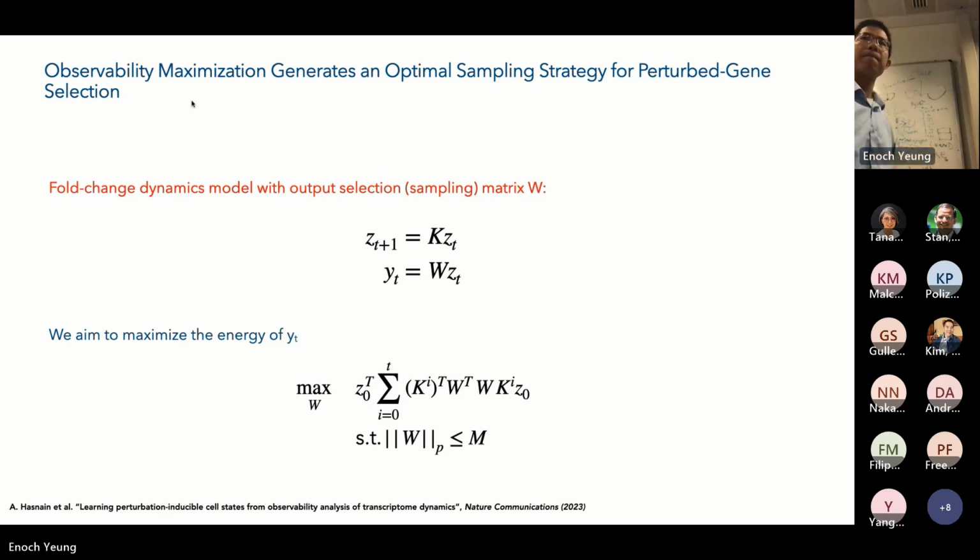You with me on the math? More or less? Not really? So it's not necessary to understand where that math directly comes from, but the point is that this objective function is just saying I want to maximize the 2 norm squared of Y of T, which is the energy of Y of T over all possible time points. So I want to maximize the area under the curve for a sensor that I would select, subject to a constraint that I'm not just going to have an infinite number of sensors. I'm going to have some finite bound, because I don't want to ask someone to build 100 different sensors.